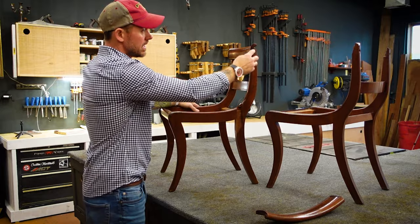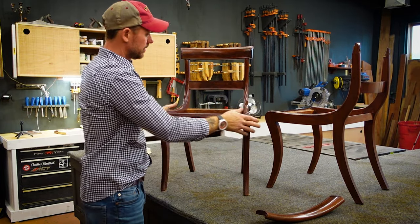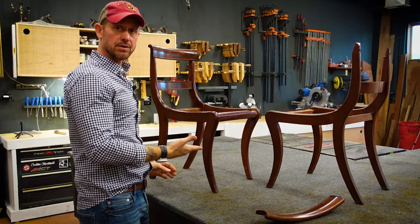Very simple. It's got a nice medallion up here on the crest rail, a saber leg. Very simple, flowing lines, very classic. That's why these are still used to this day.